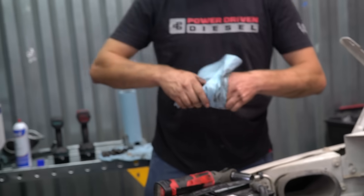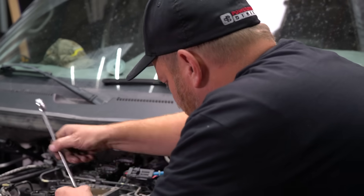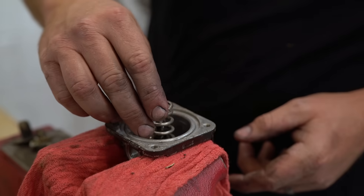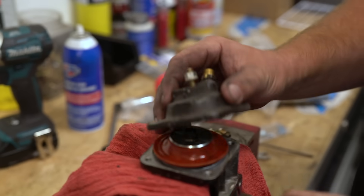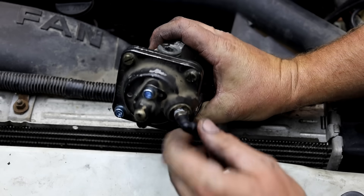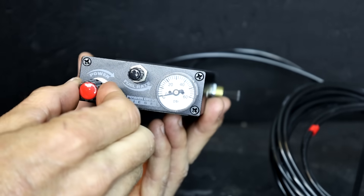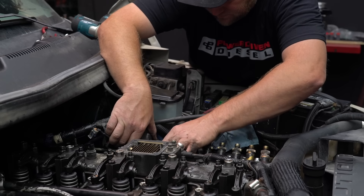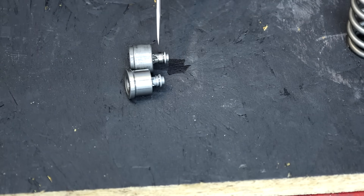We put some Power Jet injectors in there. I tore into the injection pump, modified the AFC housing. We're going to replace this foot and change the spring inside here, making it so this can have more travel. The AFC has been modified — it has the new foot, a couple of replacement bolts where the tamper-proof screws were, and we've installed a 90-degree fitting to make it easy to install later. Installed AFC Live in the cab. Then I worked on the governor springs, put some 4K governor springs in the pump, and some 0.055 delivery valves — this one's narrow, flows more; this one's wider, flows less.